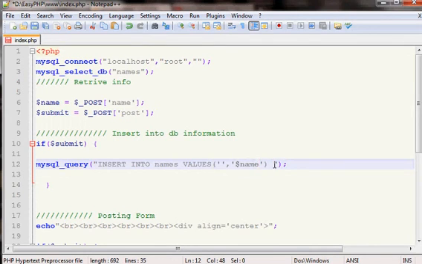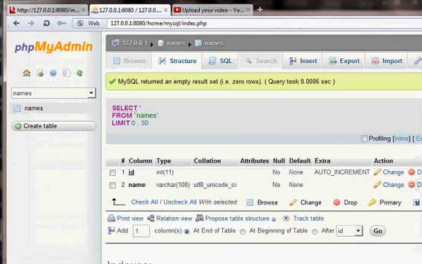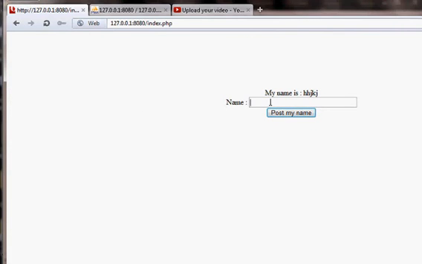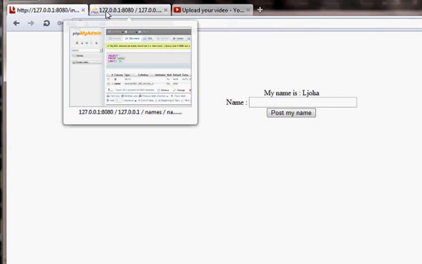So it will echo out the name because this is in double quotes. If this is in a single quote and these are in double quotes, the code will just break and it will not echo out anything, not insert anything. So let's save it and let's see what's happening. Just refresh. Alright, something happened. Alright, so we posted 3 values.